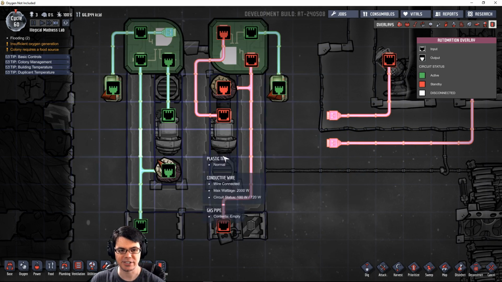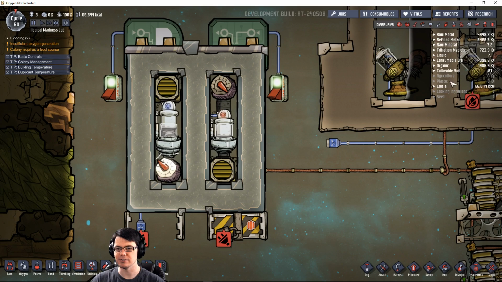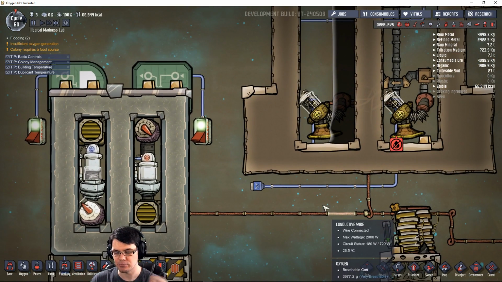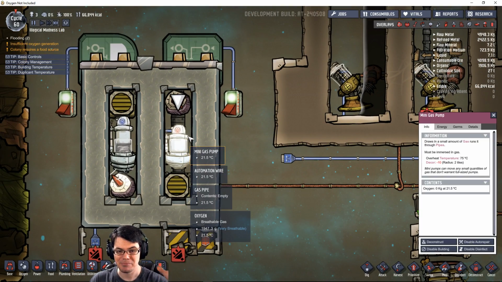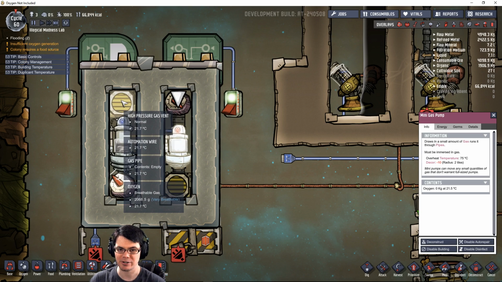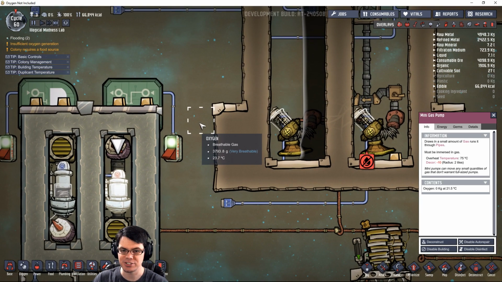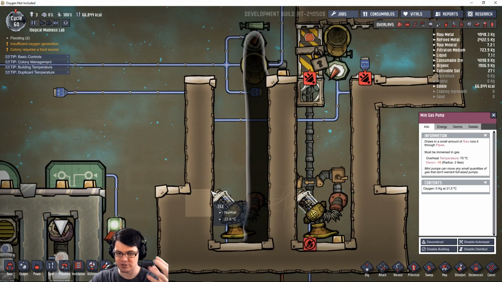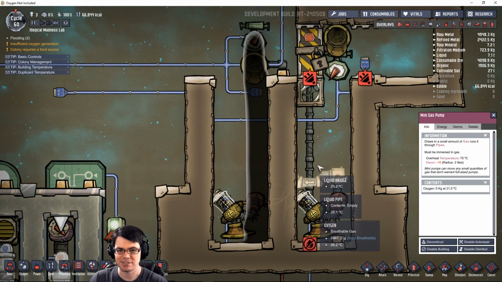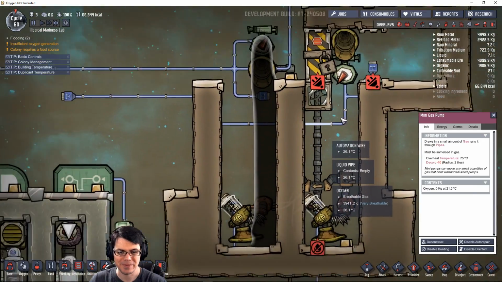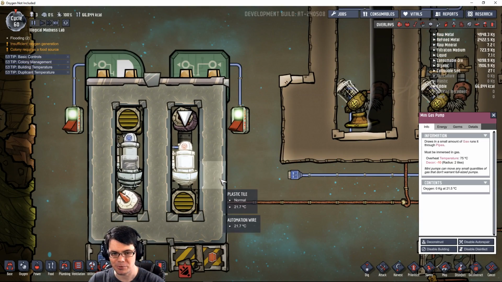And the reason I was building this is because I've always wanted to build a gas compressor, and a real one, not necessarily just using pumps to pump it in to a certain amount of pressure and then into a liquid puddle or whatever. I really wanted to make a real gas compressor that works with cylinders, and that's essentially what this is right here. So let me plug it up and get it working for you.